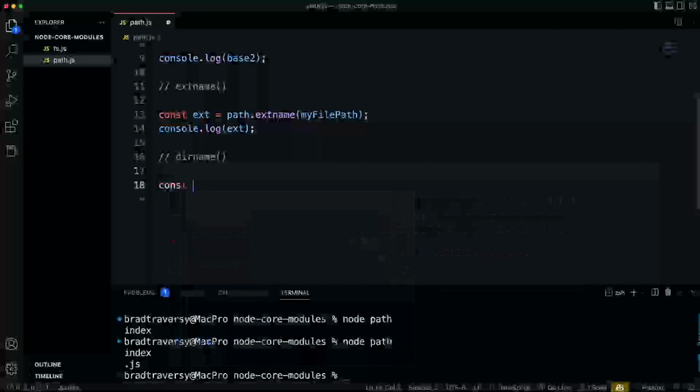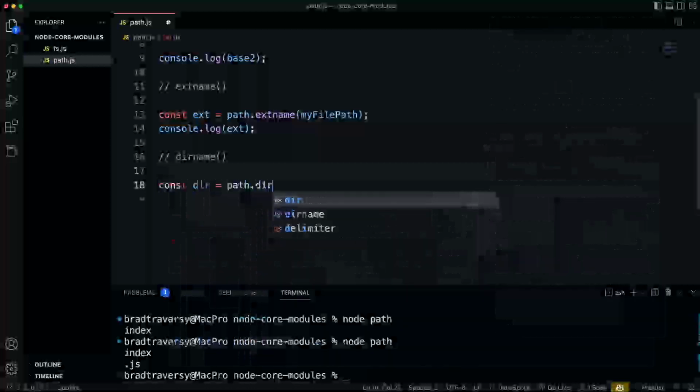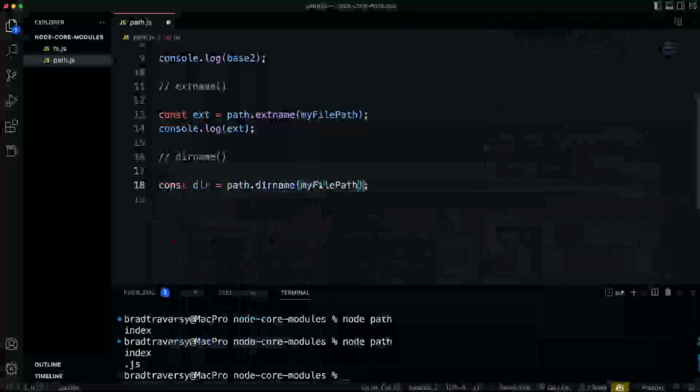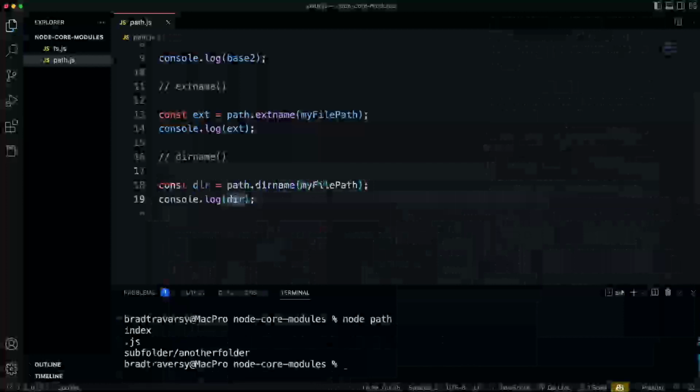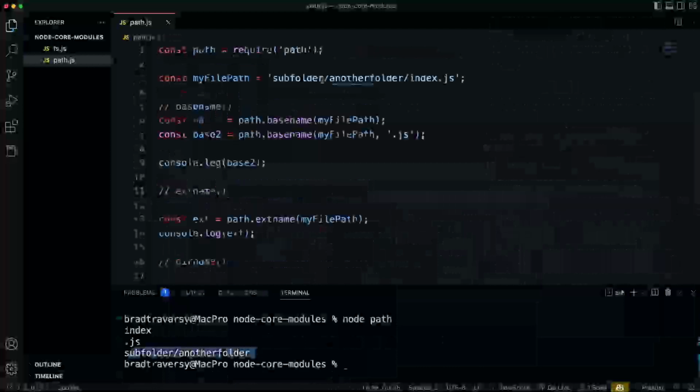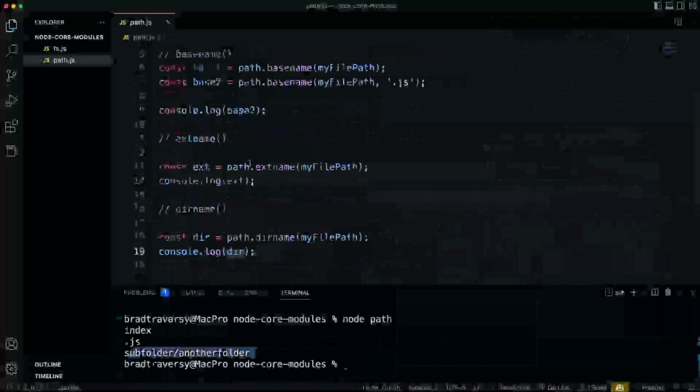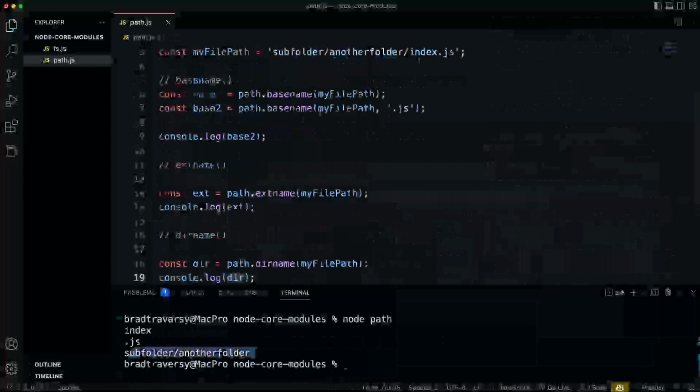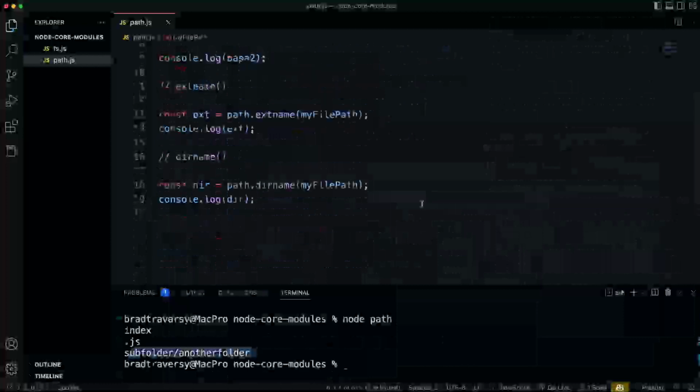So let's say const dir, and set that to path.dirname, and then pass in myFilePath and console.log dir. Let's clear this up and run, and you see we get subfolder/another folder. So it basically does the opposite of basename. Basename gave us just the file name. Dirname gives us just the directory, or just the folder names.